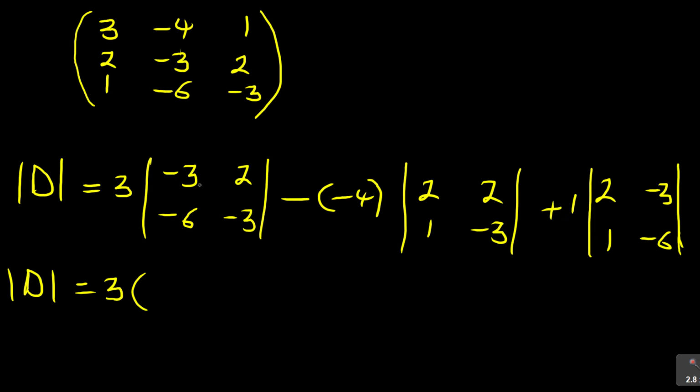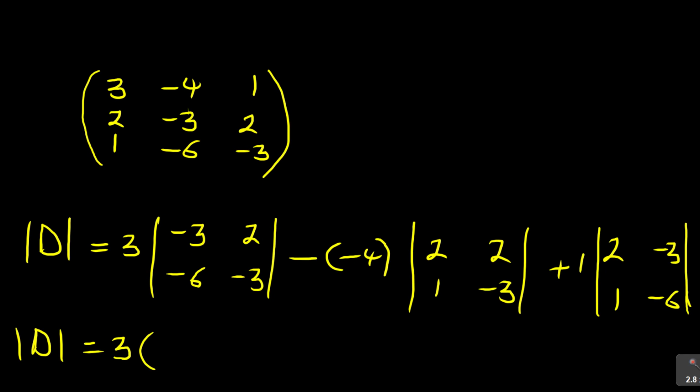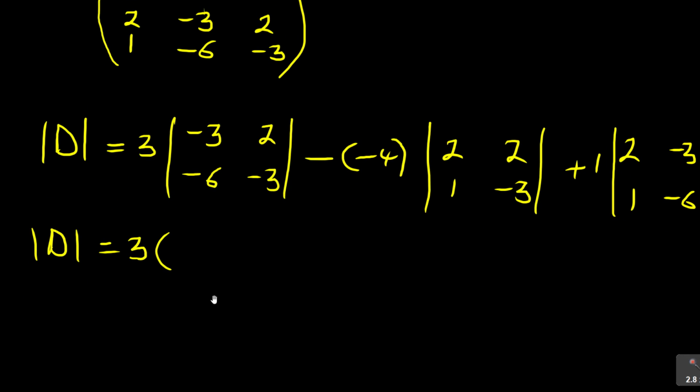Now remember what I need to do. Okay, by the way, whenever you are dealing with the matrix, always remember to start with the plus, minus, and the plus. Hence you say the plus here, you say the minus there, and you say the plus there. Always remember that. Okay, so now continuing, let's just look at how you evaluate the 2 by 2 matrix. You multiply like that, you subtract like that. Remember that. So you are saying 3 times negative 3.